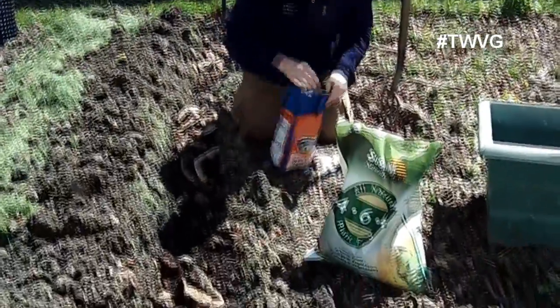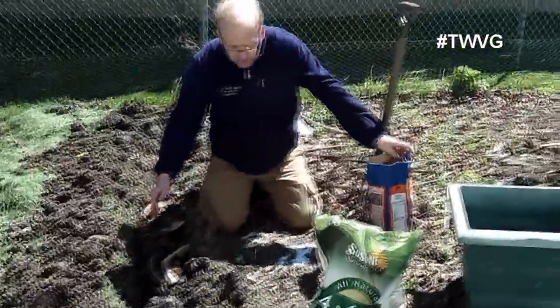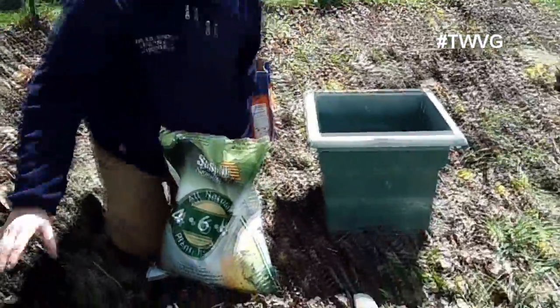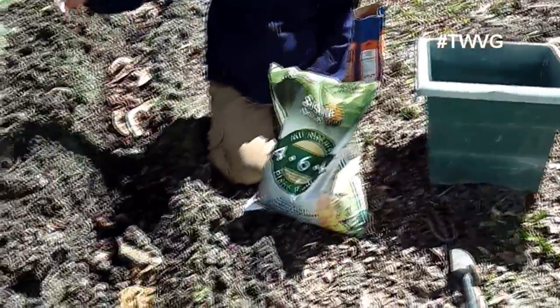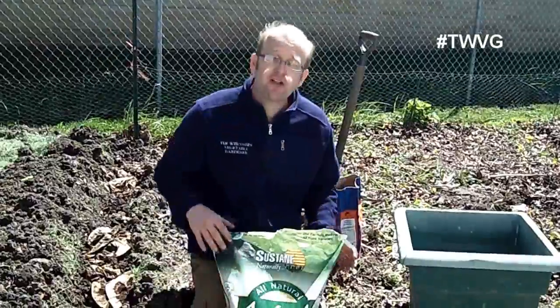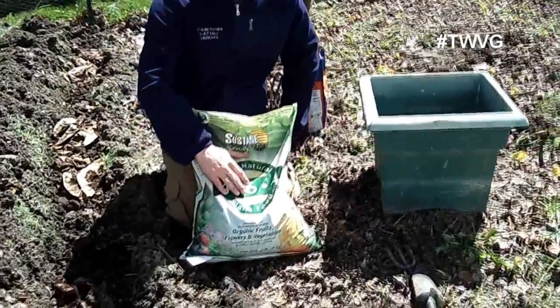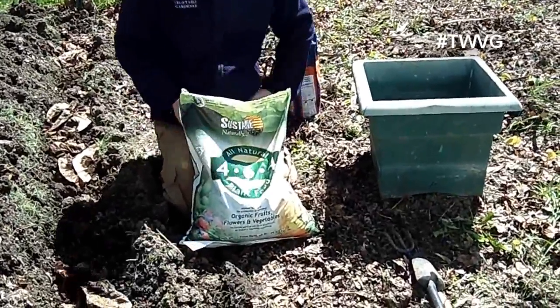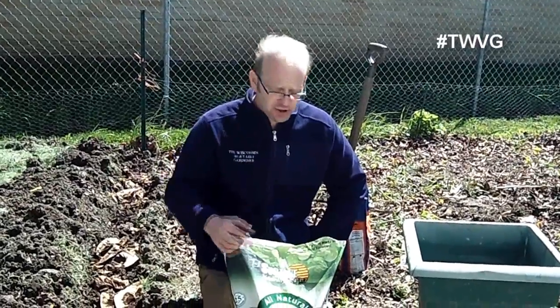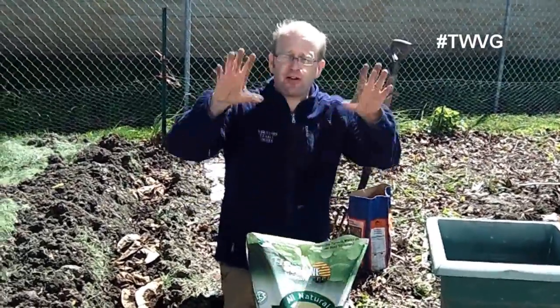So we've got the soil worked, we've got some coffee grounds here. Now let's talk about fertilizer. We're also going to incorporate some certified leaf compost into the trenches and the holes in which we're growing. There are 3 numbers on every fertilizer bag in the universe: nitrogen, phosphorus, and potassium. Nitrogen allows the plant to be green. Phosphorus helps feed the roots for root development and flower production. And potassium helps bring the first 2 together and kind of balances everything out.